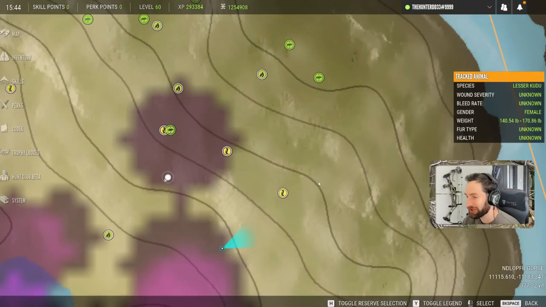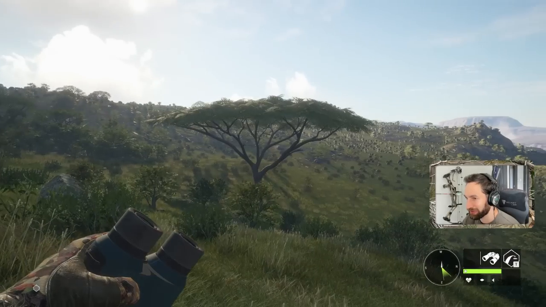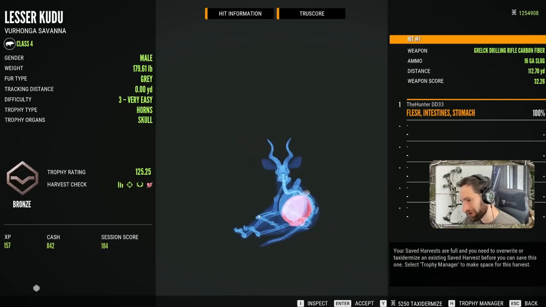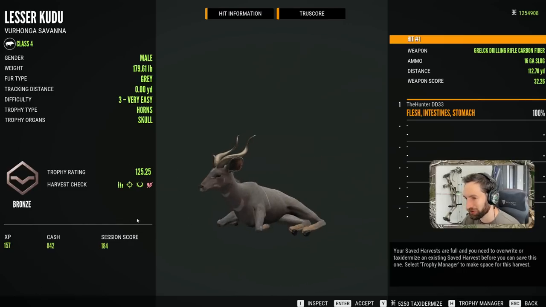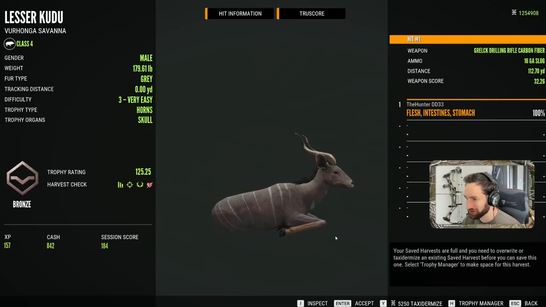Probably. Wait a second. But there's no hunting pressure. That's odd. Oh, now there is. Okay. So yeah, I bet we probably hit the other one in the vertebrae, and I don't think that shot's going to take it down. Intestine stomach shot. So the angle that we had there, we hit him a little bit too far back. Still did take him down. 125, so he wasn't big enough to be gold, but we did in fact take him down with the 20 gauge slugs. Actually, the 16 gauge slugs.